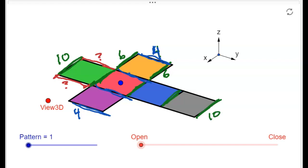Oh, I've missed a couple of greens, didn't I? I did green. I have to pick a different color, because we have 10, 6, and 4. We only have three numbers though, so I have to pick another color. Let's go with black. I'm just going to make all the sixes black. 6, 6. This is going to be 6. This is going to be 6. And I think that's all we know, right? Because we don't know this red yet.